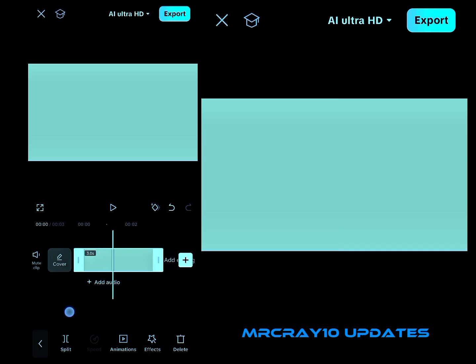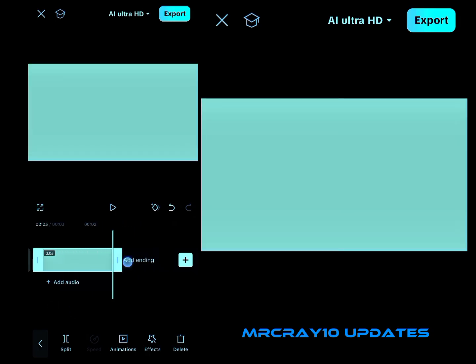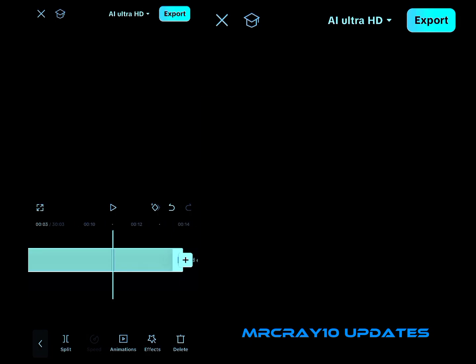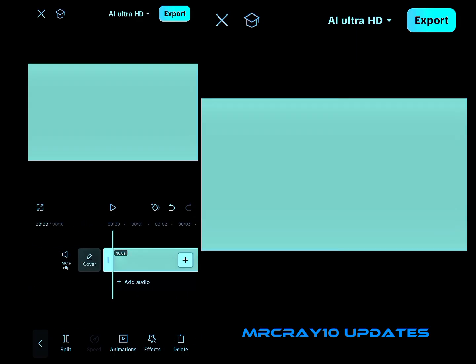So this is okay. So you can now extend it, make it up to 10 seconds. So when that is done, take it to the beginning of the video. Now tap on this navigation button at the bottom left corner of your screen.